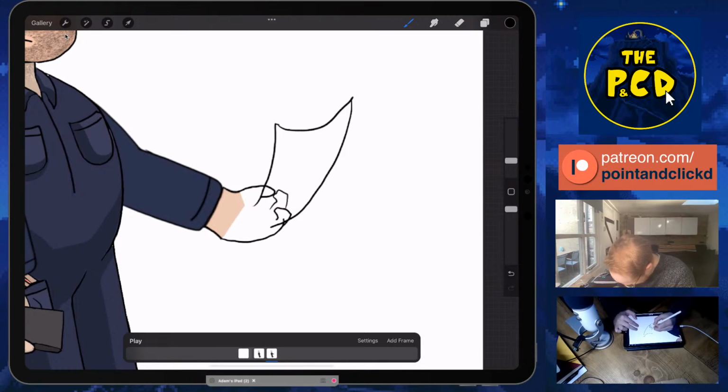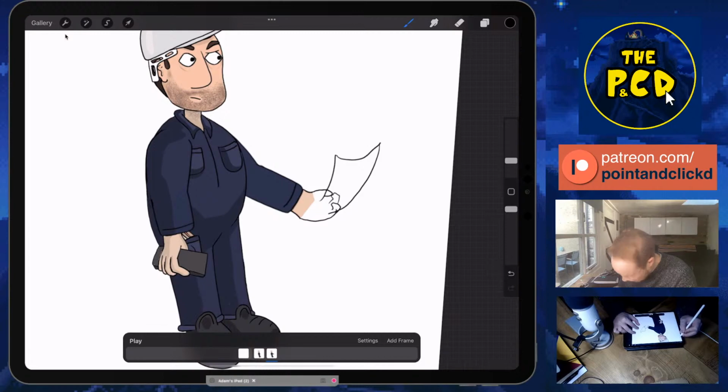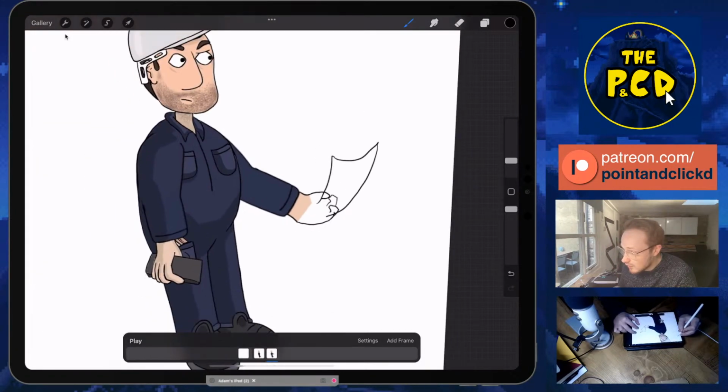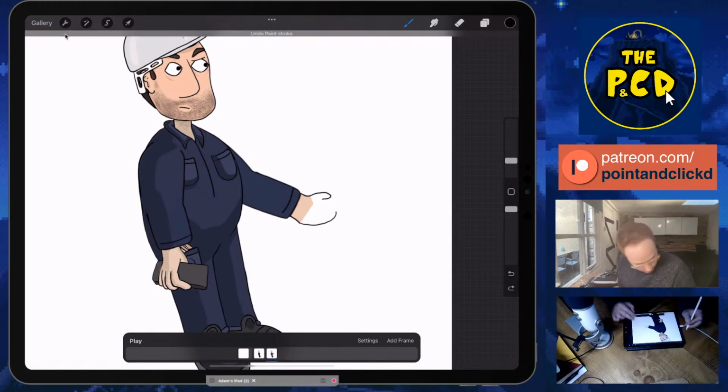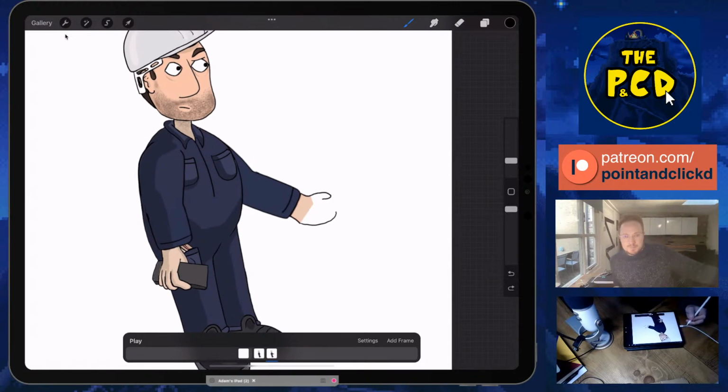Man, hands are just the hardest thing in the world to draw. Where would the paper even be? Oh God, what would it even look like? Let me do this again in front of the camera.